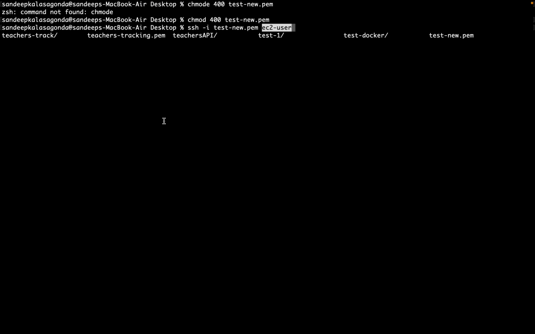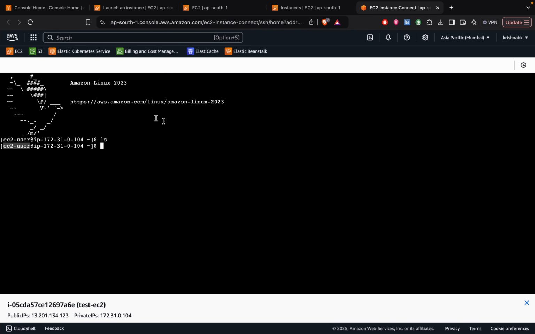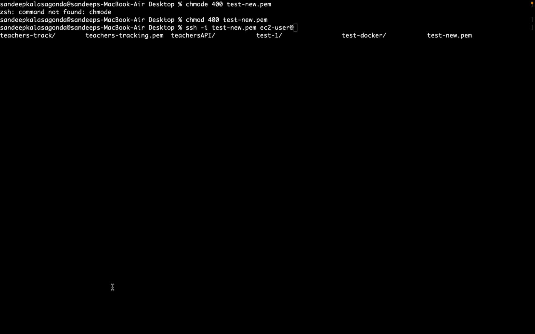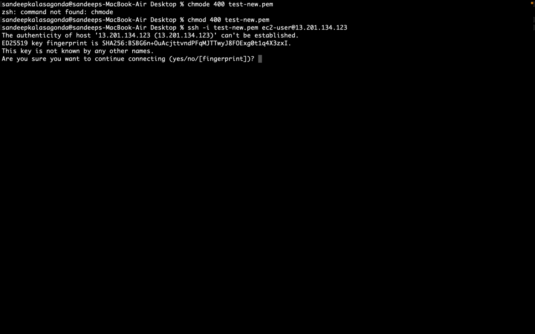Basically, the default EC2 instance username will be ec2-user only. After that, you need to mention your public IP address. How will you get your public IP address? So here is your public IP address. I'll copy this and paste it here.